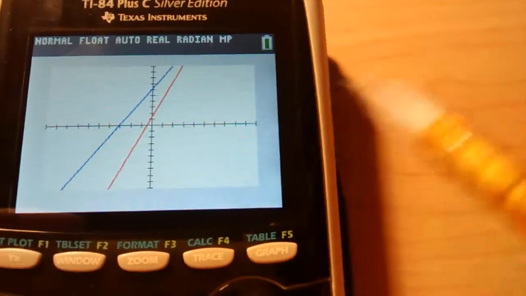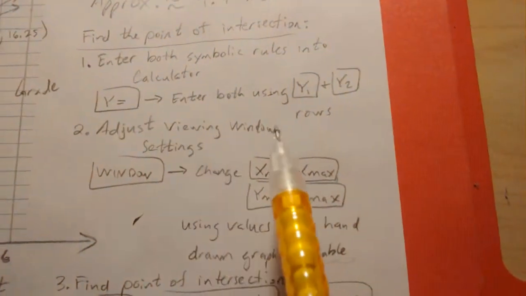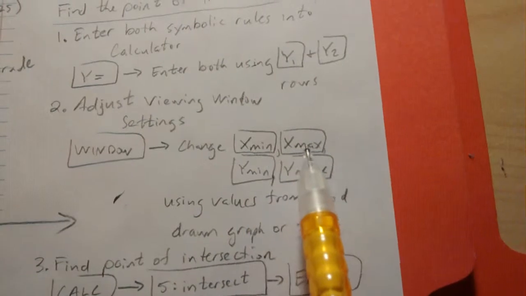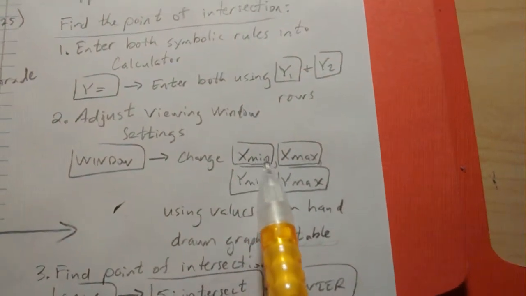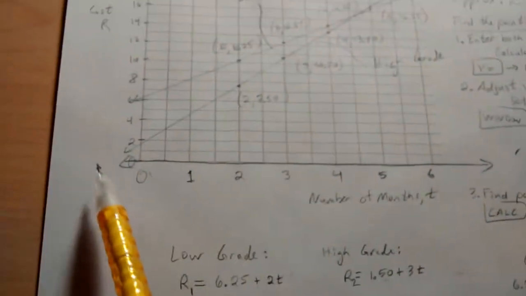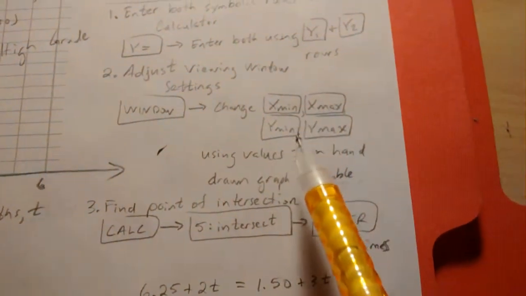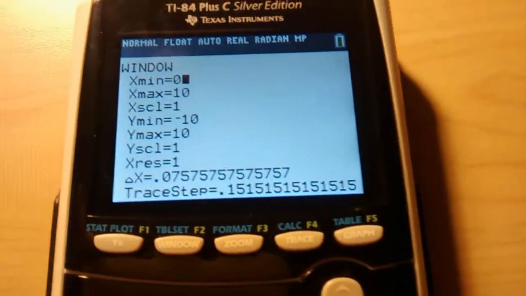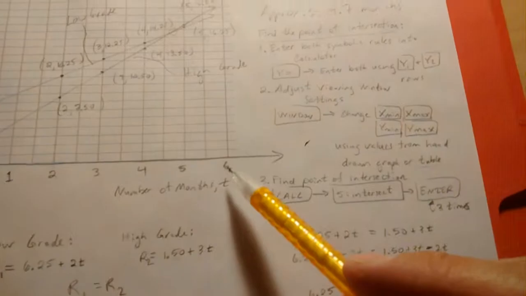So I'm going to hit graph again to show that to you. But what we want to do is change and adjust the viewing window settings. So we've got to change each of those 4 things: the left-hand wall, the right-hand wall, the floor, and the roof, so that these guys are reflected. So let's do that. Hit window, and then change these. So my left-hand wall probably would be okay with 0. So X-min is going to be 0. I just typed over. And along here, the most value we get here is 6.